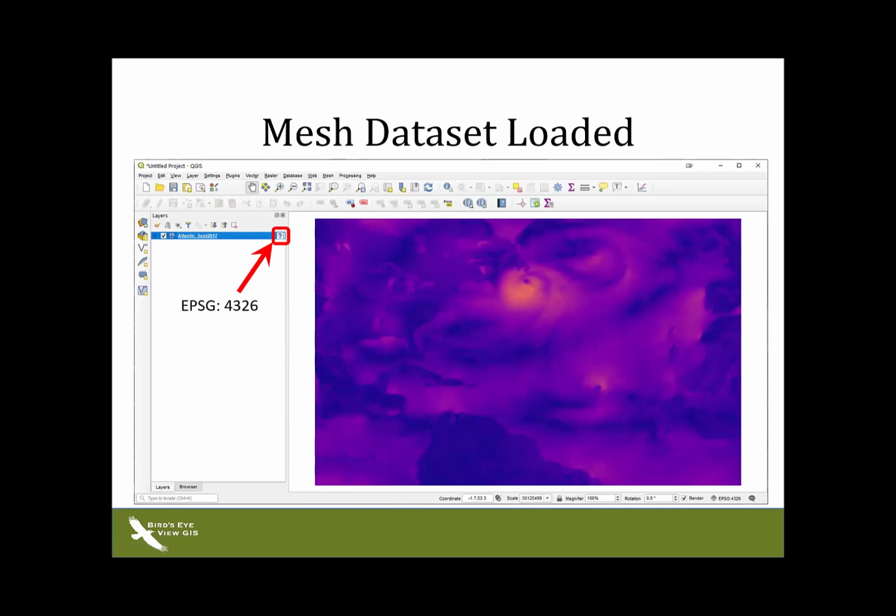Once this data set is loaded, it's going to look something like this by default. You may have a little question mark next to the spatial reference. It's in EPSG 4326 if you want to define that. It shouldn't really matter for what we're going to do, but just so you know that's what the CRS is, and for some reason it's not reading it anymore. Has everyone gotten this to load successfully? The person with 3.2, I don't think this is going to work for you, so you might just have to watch. You need at least 3.6 to have this work. That's when the mesh functionality was introduced, I believe.